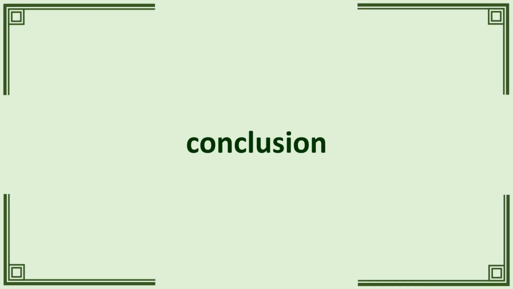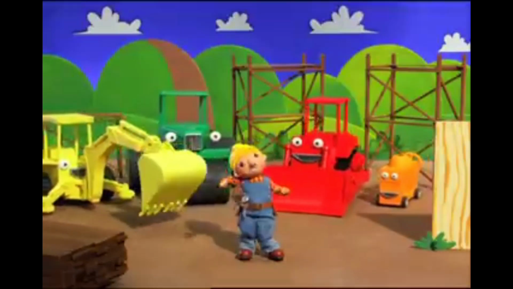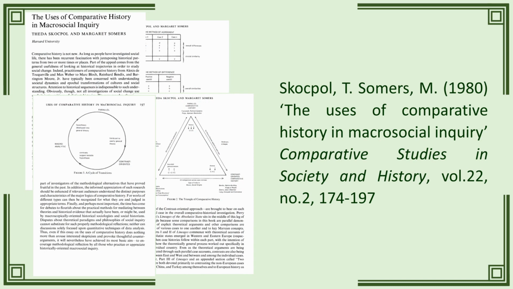Whatever the relative merits of Smith's work, the reality is he's not the right place to start. It's just too complex. And fundamentally too negative. Skocpol and Somers do not downplay the difficulties of comparison, the limitations of the techniques, or even that it's sometimes done badly, but they present it in a consistently positive frame, that it can be done, that it can be done well, and that there is a point to it. This article is the Bob the Builder of comparative methodology. Can we fix it? Yes, we can! And that is why it's a good place to start.